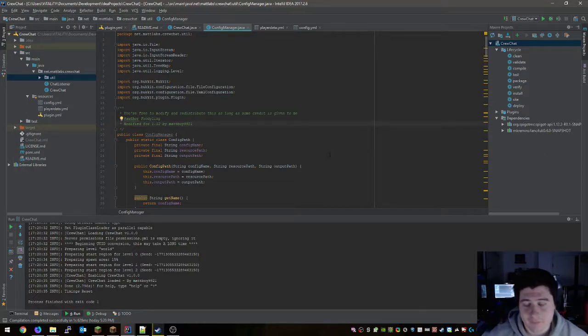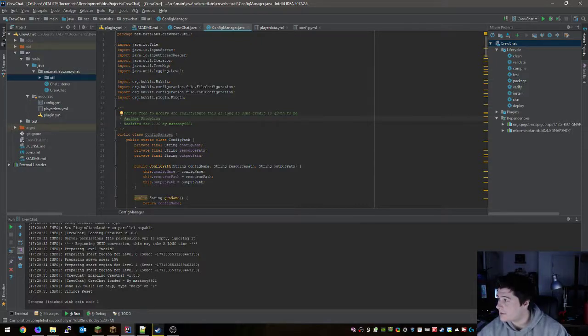Welcome back. This is, I guess, part 2 of Bukkit plugin coding, as I mess up the name there. So I did a little research and came up with what appears to be a pretty decent configuration manager. Now this is made by somebody named Foodieling, right there, and I will see if I can put the link in the description.